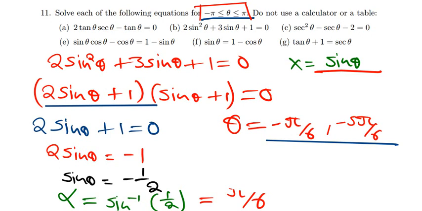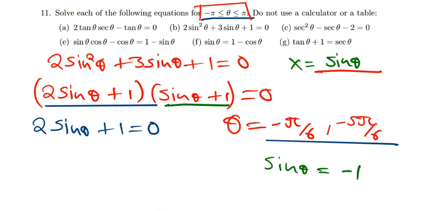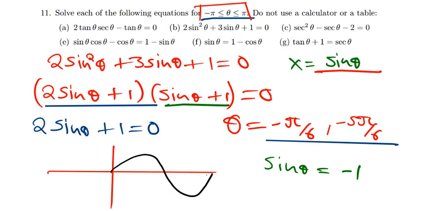Now if you look at the other one, which is sine theta plus 1 equal to 0, of course we add the additive inverse on both sides, so sine theta is equal to negative 1. When is sine negative? Draw the graph without wasting time. It's going to be negative at this point. Now that is beyond pi, because this is pi and this is 3 pi over 2. We're not interested in that value; we're interested in going the other side, so I can extend the graph going the negatives.